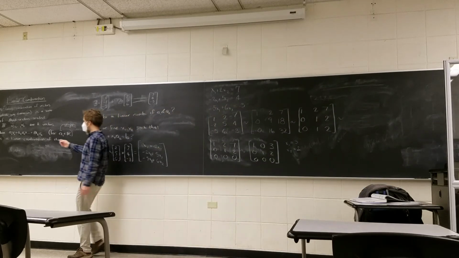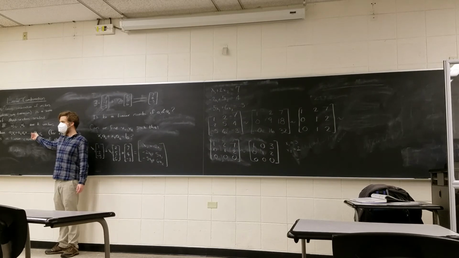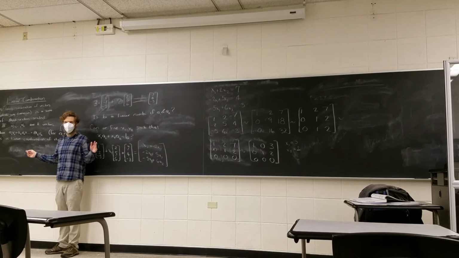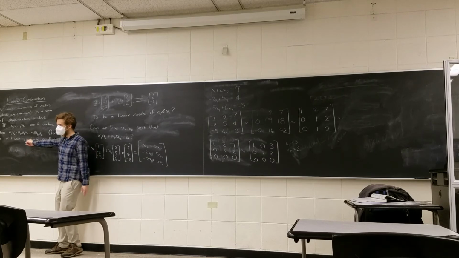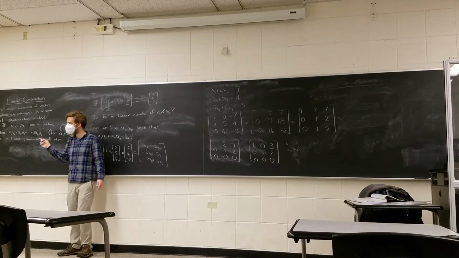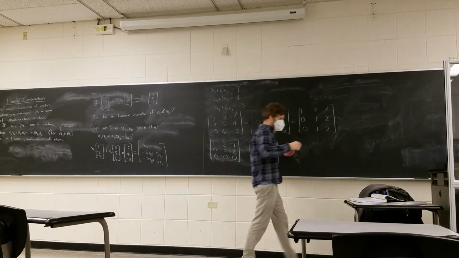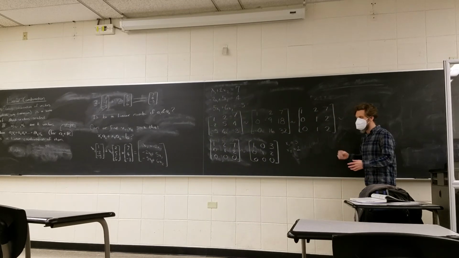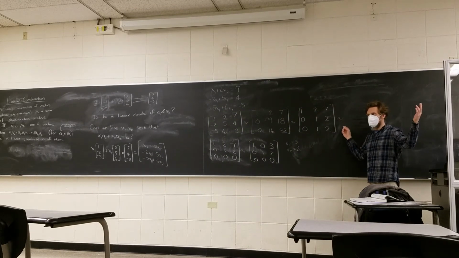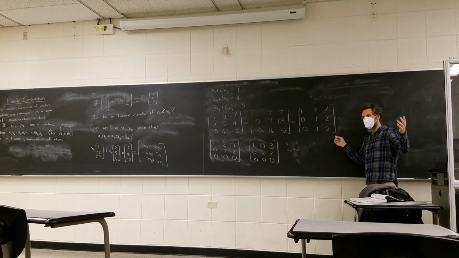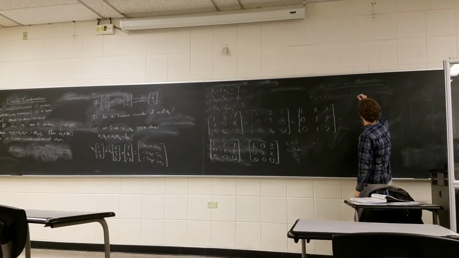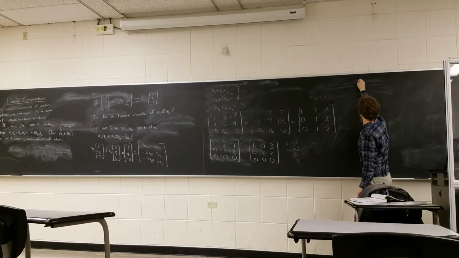Well, some obvious cases. Every vector is a linear combination of itself. Zero is a linear combination of any vectors, no matter what vectors we choose. Zero is always a linear combination of them because we can always make the weights 0, right? Well, the set of all linear combinations, if we took all the linear combinations possible from a set of vectors, this is called the span.